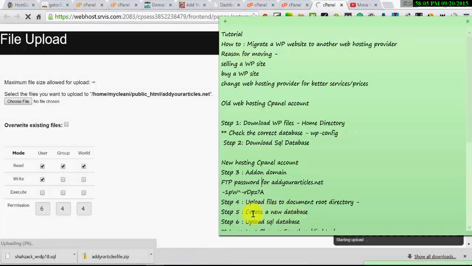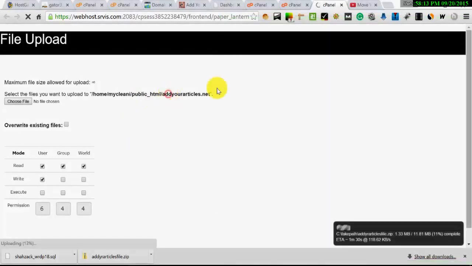Whilst waiting, we can start to create a new database for this website.